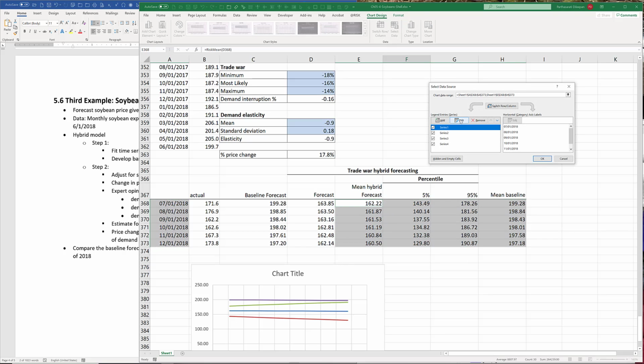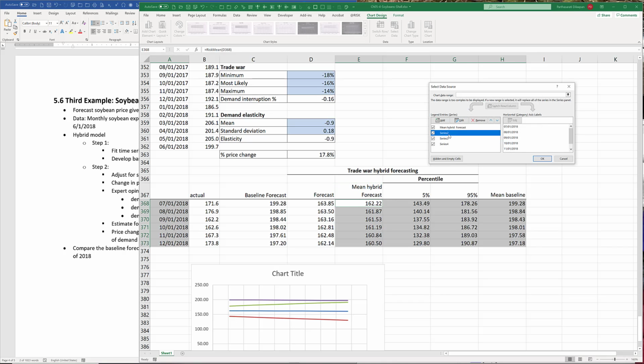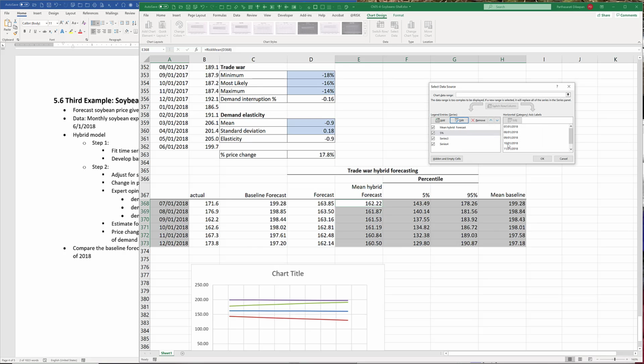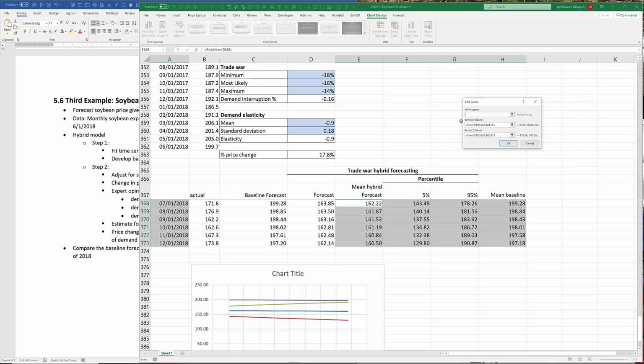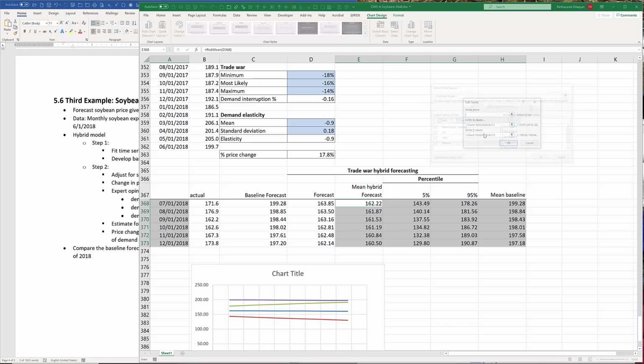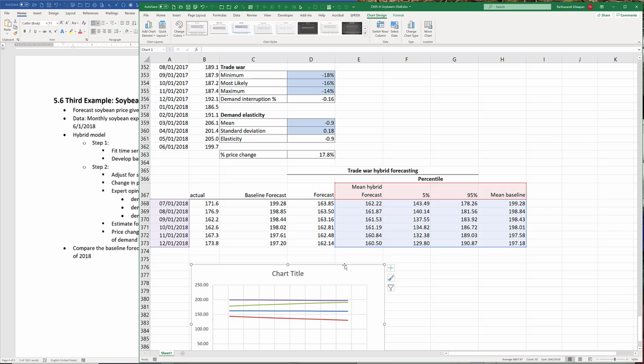The first one, the name is E. The second one, the name is F. The third one is that. The fourth one is mean baseline.